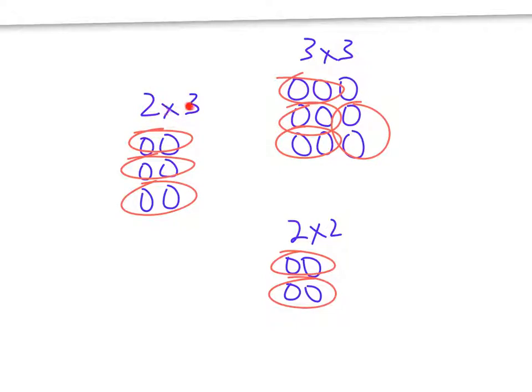And of course, here's the visual model. When I have even times odd, I end up having sets of 2 of something, because any number that's even is able to be broken into 2. And I just have this many sets of it. So that means I'm not going to have any leftovers because I'm going to have equal sets of an even number. I'm going to have a whole number group of sets of a whole number. So it works out. But odd and odd, leaving me leftovers, is I'm going to have an odd number of sets of an odd number. So I'm going to end up with something left over. And then with even times even, I'm going to have an even number of sets in an even number of times. So it's not going to change the fact that it's still even.